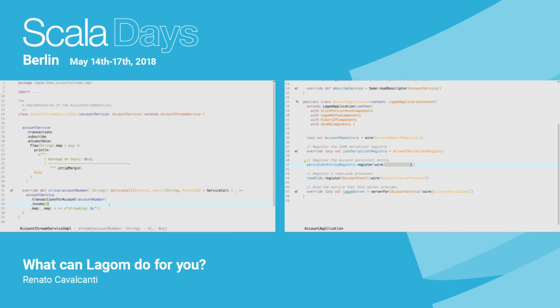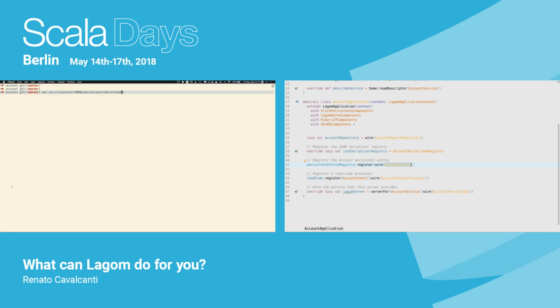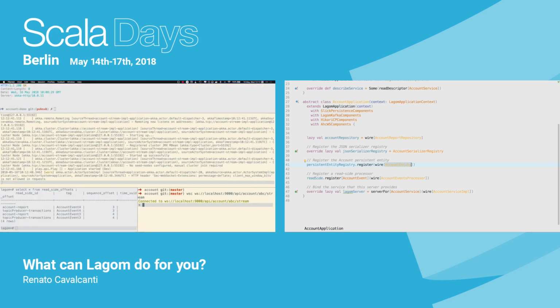Here, because I'm in Scala, I'm not even seeing that there is a WebSocket going behind the scenes. I'm just working with Akka streams. So I get back a future with a source in it. So I map, that's my source. Let's see. The type here is a source, okay? So it's maybe not too big for people behind in the room, but that's a source, and I'm just transforming that source and prepending, streaming on it. So what will happen here is, let's go back here. Now I will connect with a WebSocket client to that stream thing. Maybe it's better to do it here.